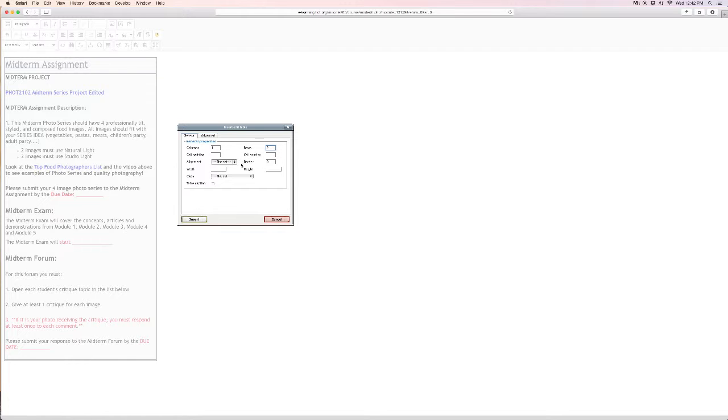So the next thing we're going to do is make sure to set the width at something which is mobile friendly as far as the pixel width which displays on the screen. And for mobile friendliness, we're going to type in about 545 px. That's the average pixel size for most mobile devices.